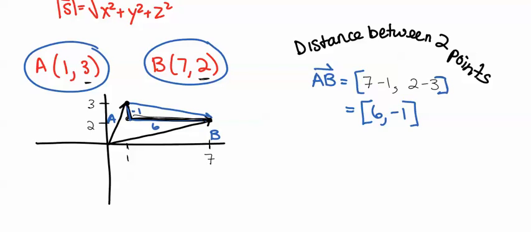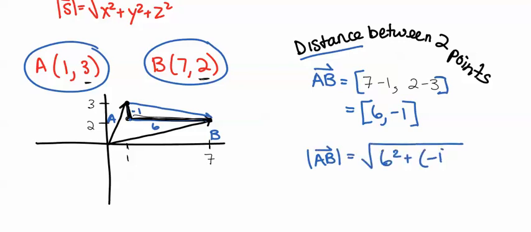That's our vector AB. And if we wanted to find the distance between those 2 points, we need the magnitude of AB. So if we wanted to find the magnitude of vector AB, we're just doing 6 squared plus negative 1 squared, which is root 39. 37. No, yeah, I can't add. 6 squared is 36 plus 1. Okay, so root 37, sorry.